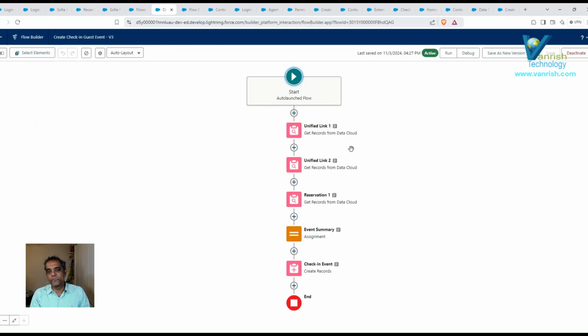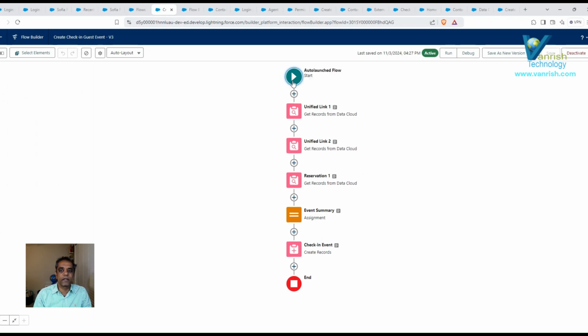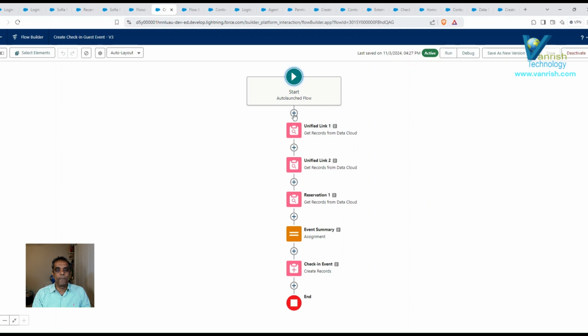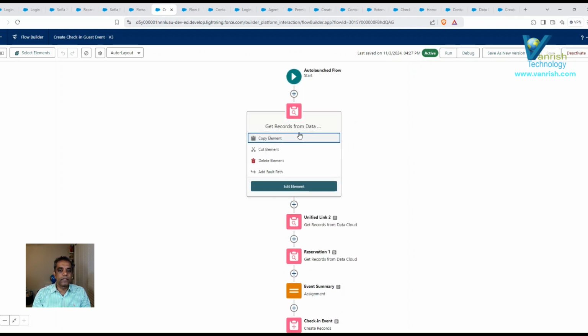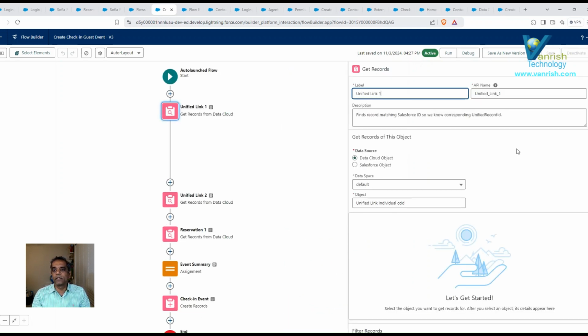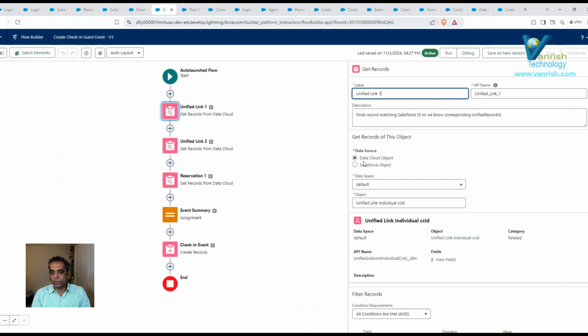And if you notice, the data is coming from Data Cloud, and now you get the data record from the Data Cloud edit event. Make sure that this radio button is checked, so that the data is coming from Data Cloud.